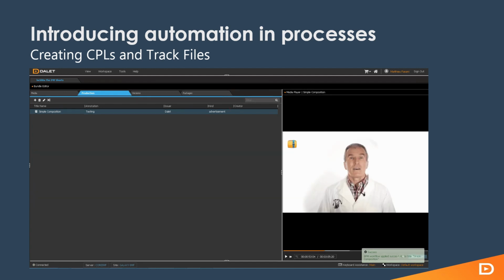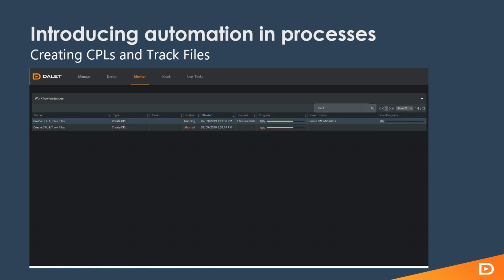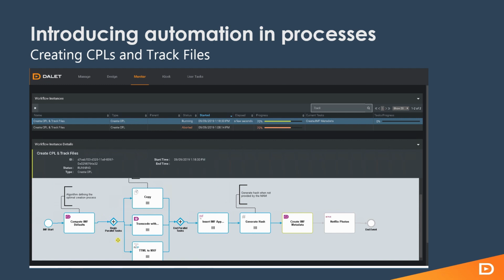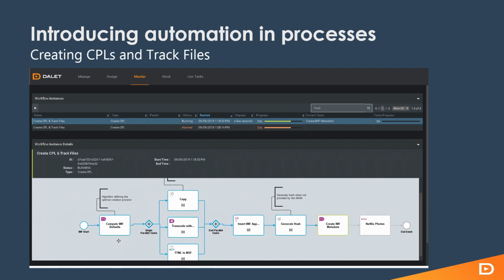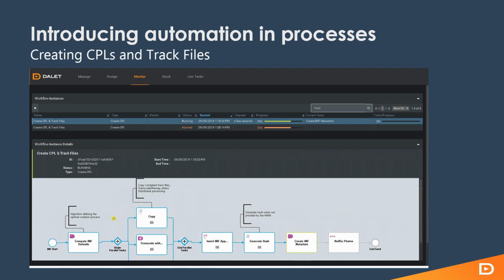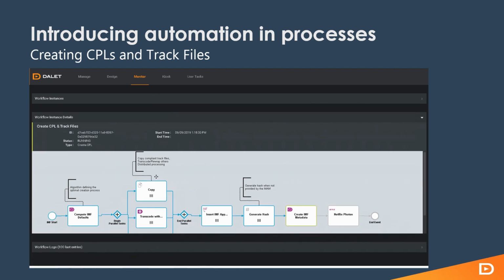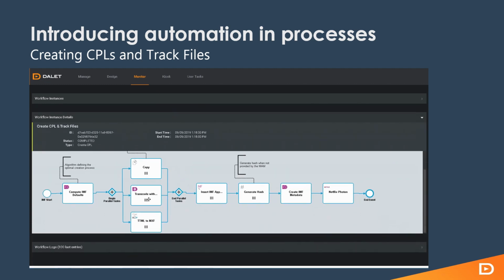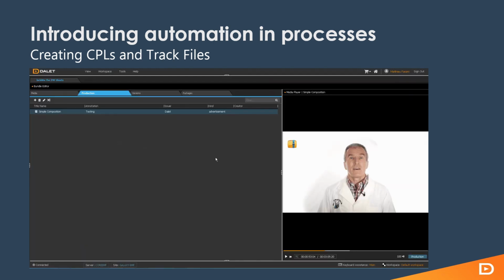In many cases, you can automate the creation of new versions because you have all the business information. So you take this information, and in the background, it will find the appropriate components, do the copy if the source objects are existing valid IMF files, do the transcoding if it's required, generating the hashes, creating the IMF metadata, without having to take care of that and having to be able to scale and having it automated in the background.